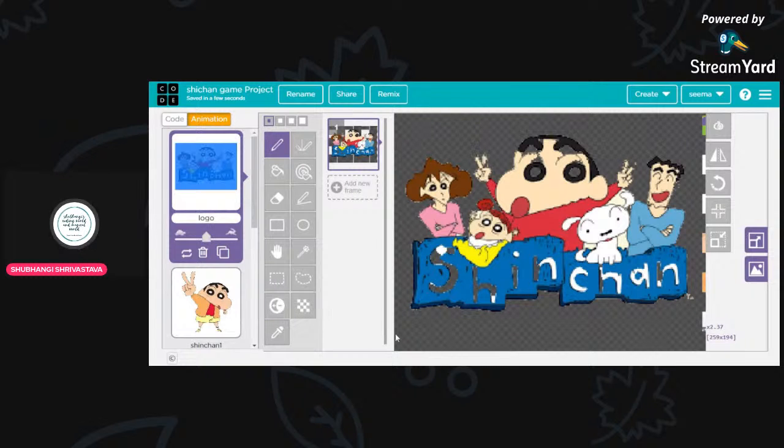I have added all the sprites, but in my first logo I can see some parts are not filled. Don't worry, you can just use the color picker tool and fill it. So let's fill it.